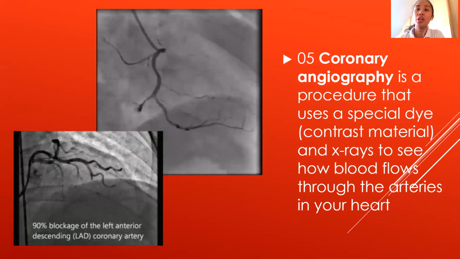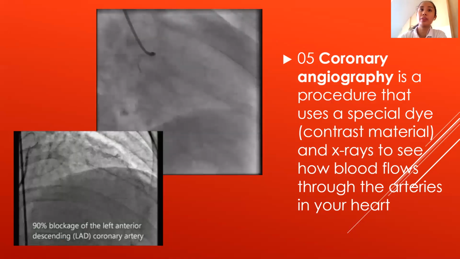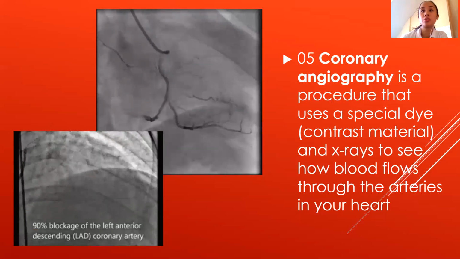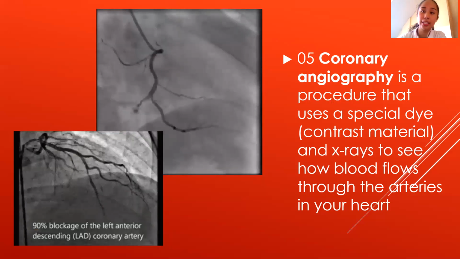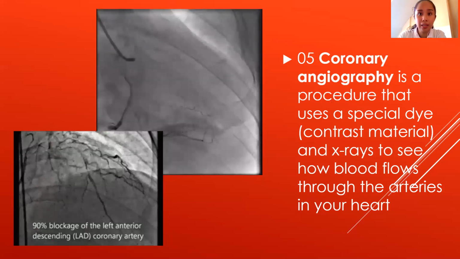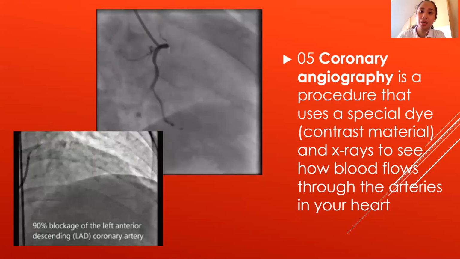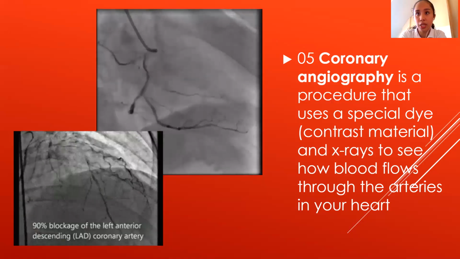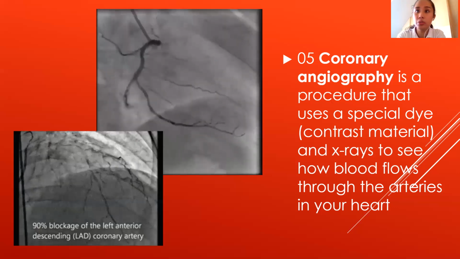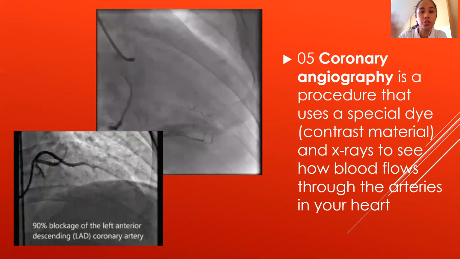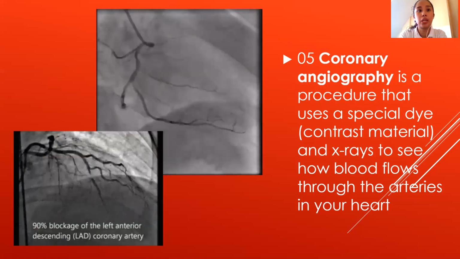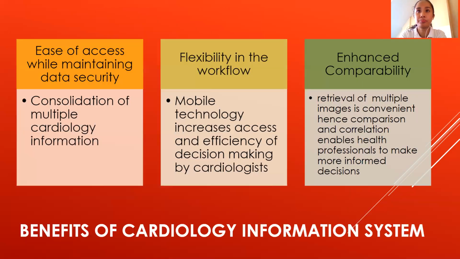Okay, we have coronary, kasi ang mahal niya, class. We have coronary angiography is a procedure that uses a special dye or contrast material and x-rays. So, they will inject you a dye. Yan. So, yung kanina, radionuclide yung in-inject. Now, it's a special dye. Tapos, they'll use X-ray to visualize if there are obstruction in the blood flow. Ganyan. That's coronary angiography. Yan.